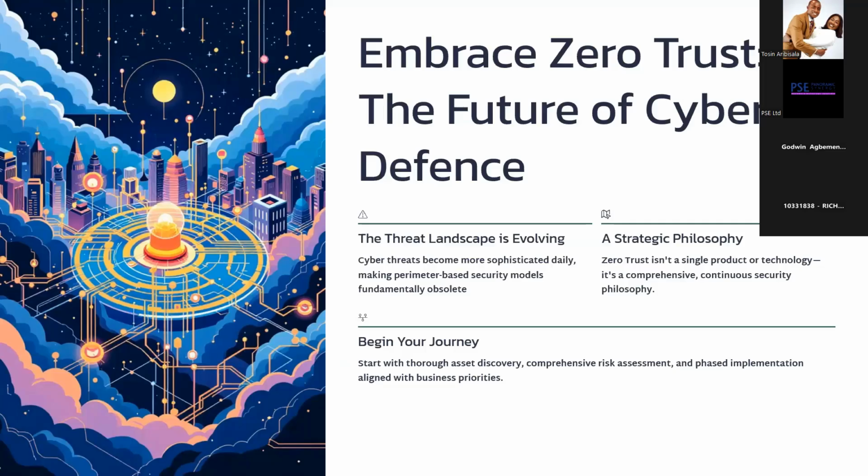With the evolving threat landscape, cyber threats become more sophisticated daily, making perimeter-based security models fundamentally obsolete. The threat landscape is evolving. There are new things and new solutions coming up.